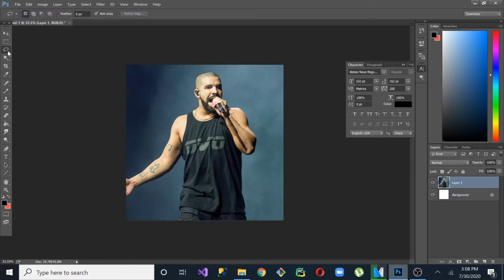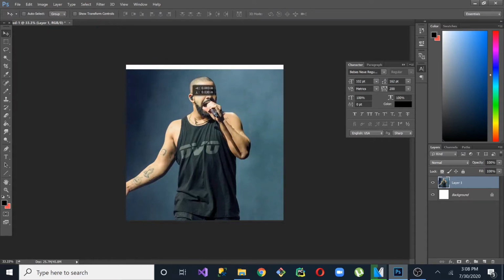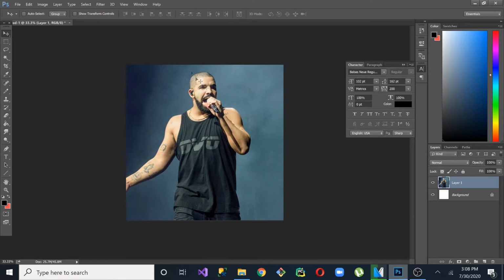However, it only works when I have the Lasso tool. If I click on this tool up here and I press Control A, and then I click on the screen here, it doesn't actually do anything. So I need to make sure I have my Lasso tool selected when I click on the screen. That way it'll get rid of the selection. So this tool right here is actually what allows me to move things around. I need to make sure that I have it selected if I'm trying to move an image around, or any of my layers or my text or whatever. I need to make sure that I have this tool selected. It's literally called the Move tool.